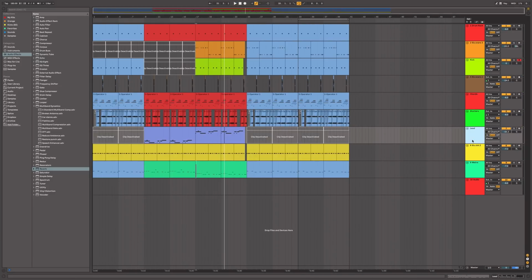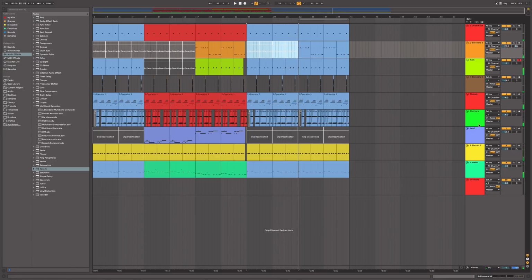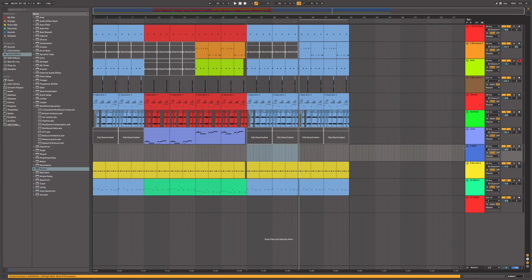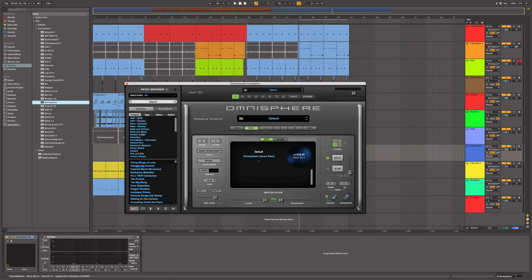So let's rename this lead. I really love how this lead is sounding. It sounds so cool. All right. Let's maybe add one more synth sound to this arrangement near the end here. And I just woke up, so that's why my voice sounds so tired. Like, I don't know how to describe it.